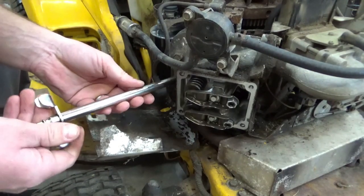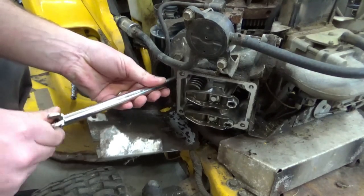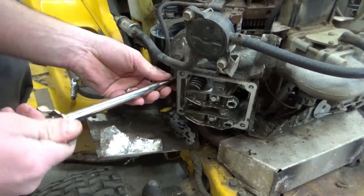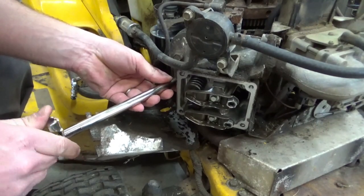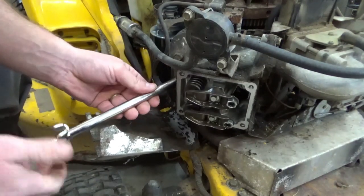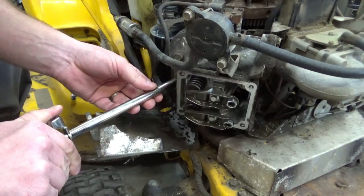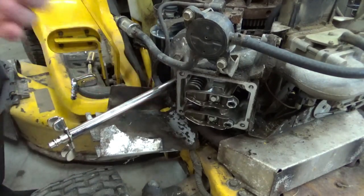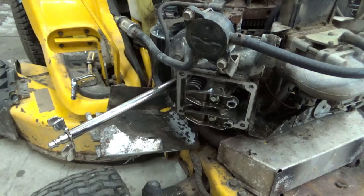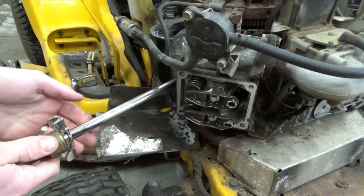I want to be very careful not to mess up these threads. There it goes. It's got an O-ring at the end, so we just need to gingerly squeeze that down. Let's get some compressed air going. Alright, I got my air compressor up to about 50 pounds.